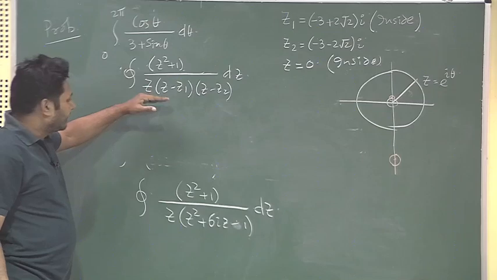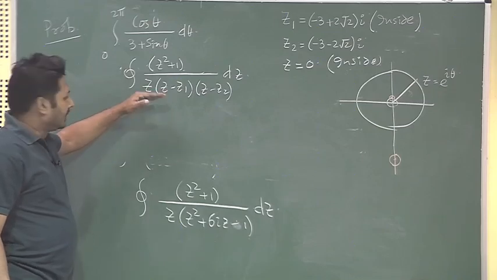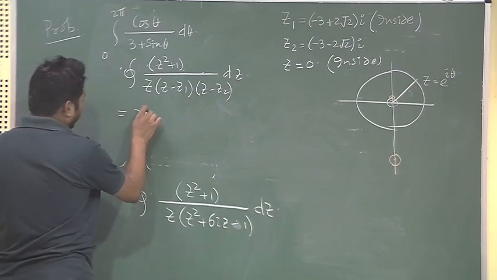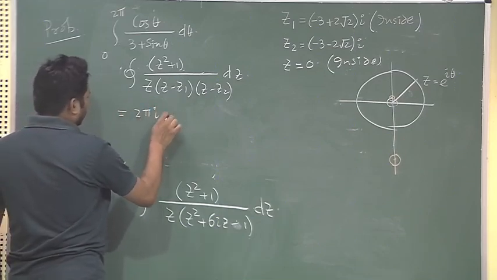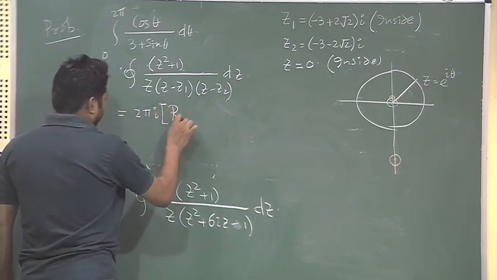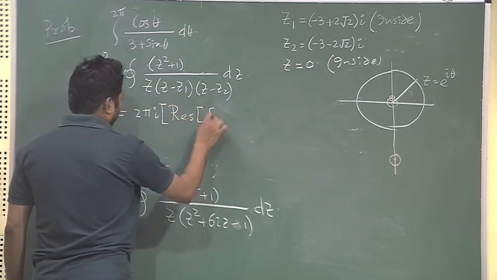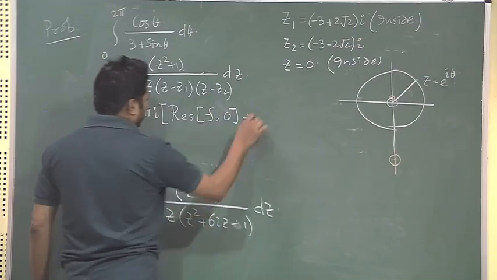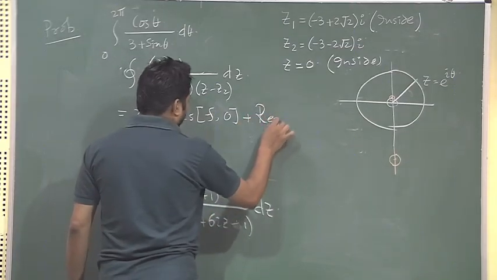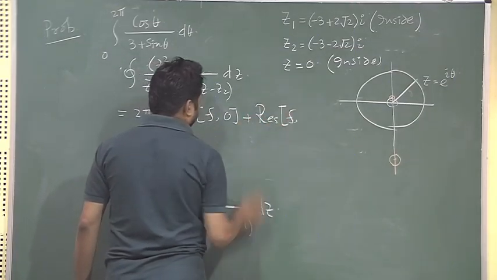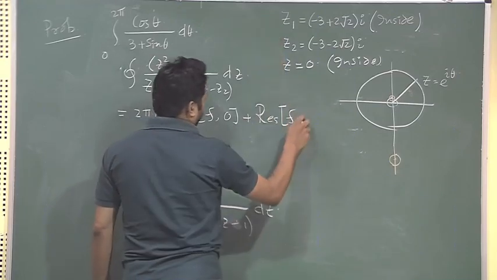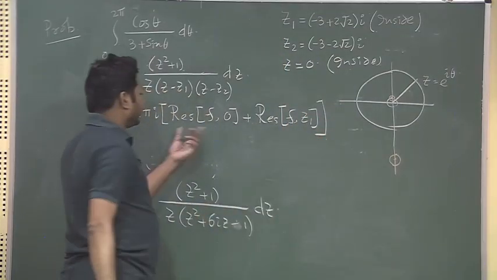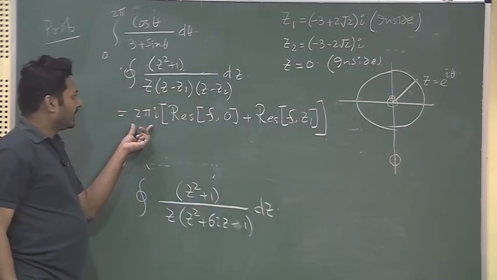Z square. So, I write this in this particular form. Now, what I will do, I will try to find out the solution of these things, which is 2 pi I multiplied by the residue of this function at 0 point plus the residue of this function at Z1 point, because Z1 is inside. So, I need to calculate these 2 residues, add them, and then multiply by 2 pi I to get the result.